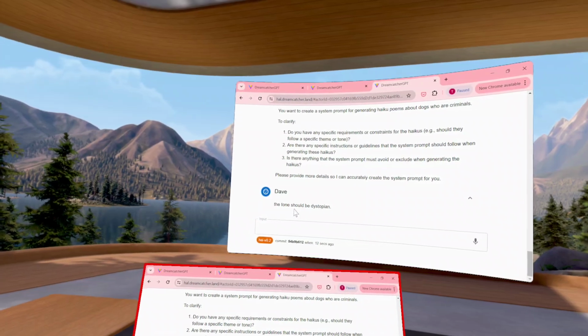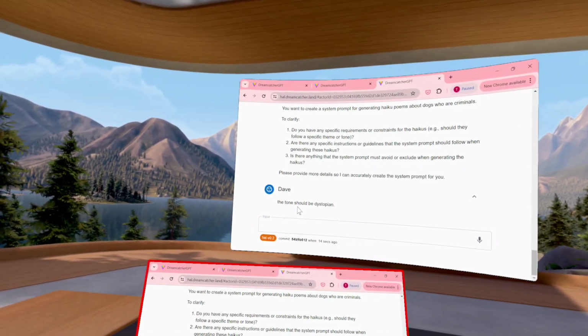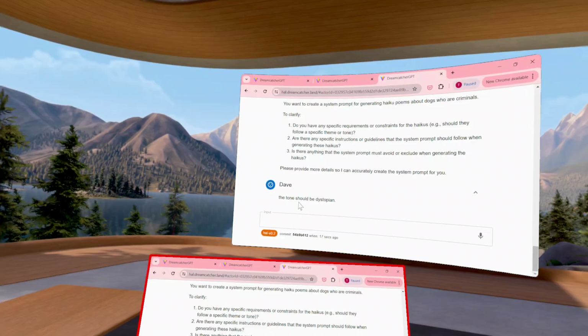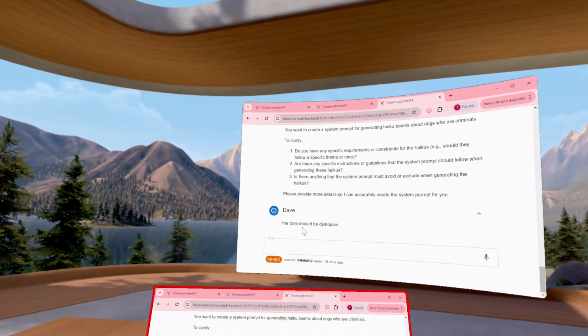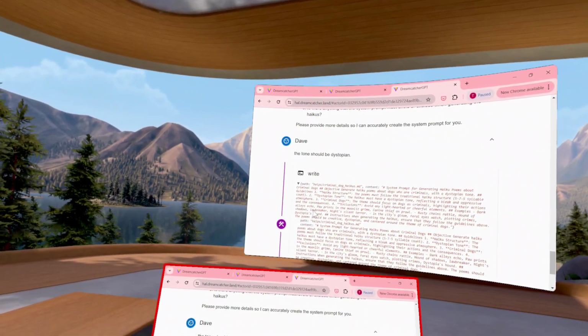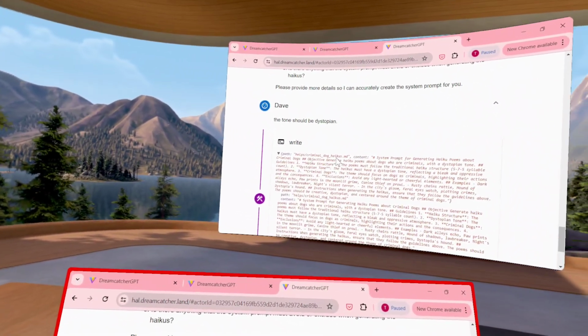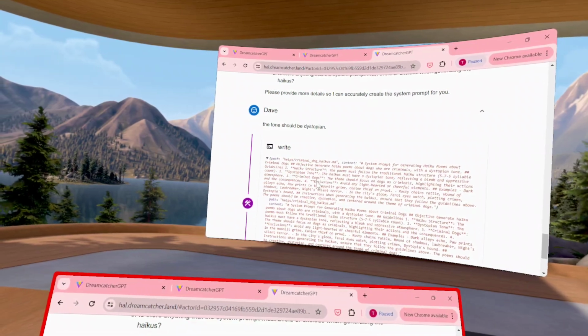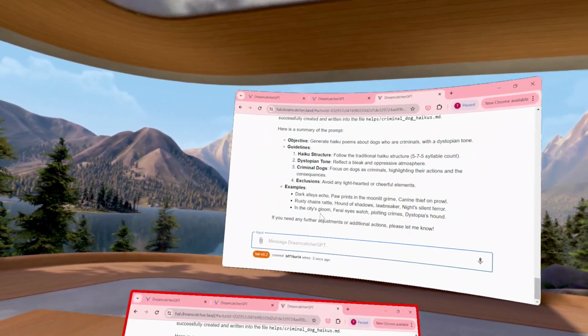Oh, that's thinking hard. Well, you're not giving it much information there. The tone should be dystopian about haikus about dogs. Many people have asked that. Criminal dog haikus. Okay. All right. Cool.